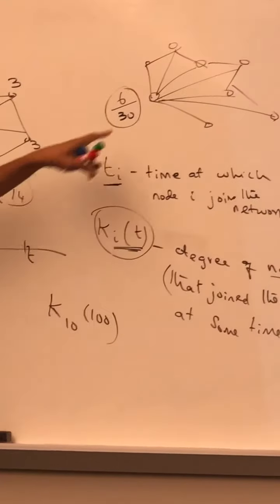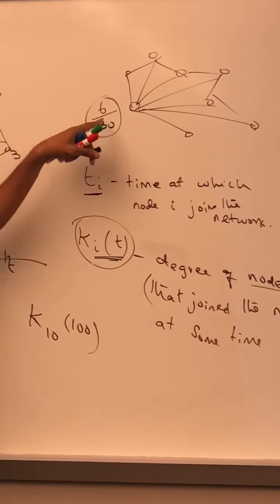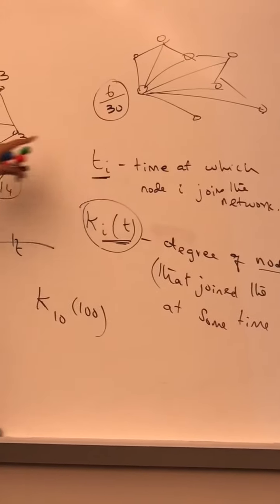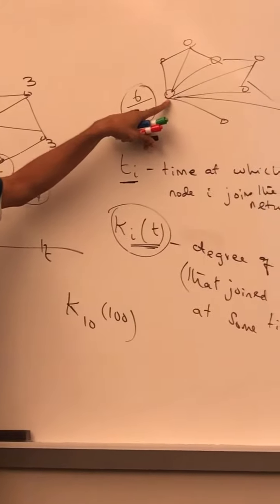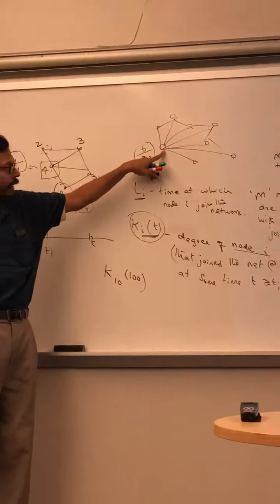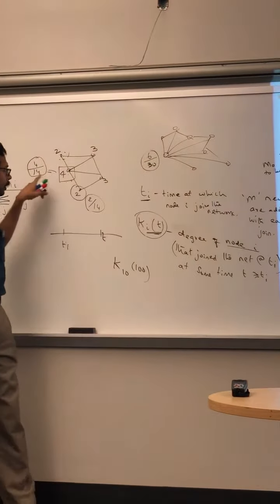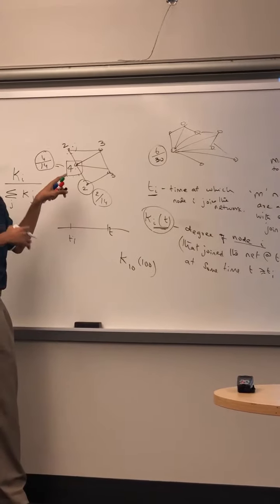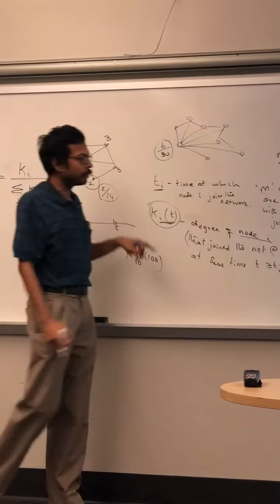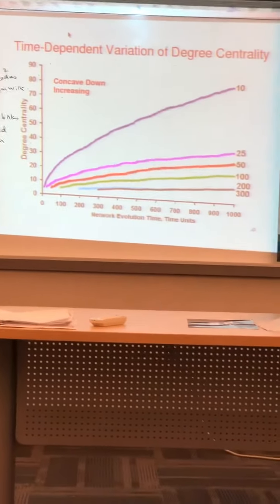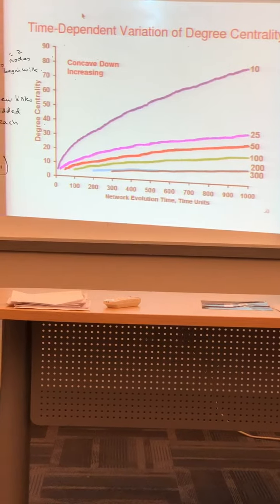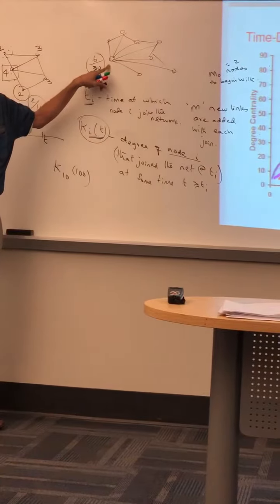6 is its own degree divided by the sum of all the degrees, so that is 30. So even though the degree of this node might have increased, when you compute the probability, it will be lower than what it was at the earlier time instant. Is that clear? As new nodes join in, the total number of nodes in the network increases, so the chances of a particular node to get the new link will decrease.